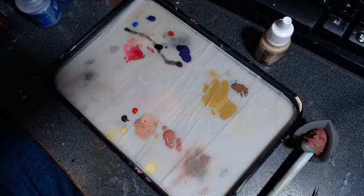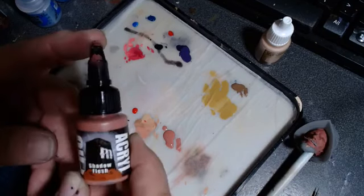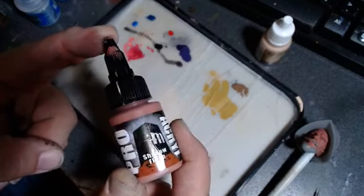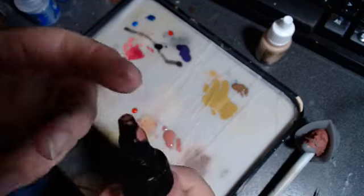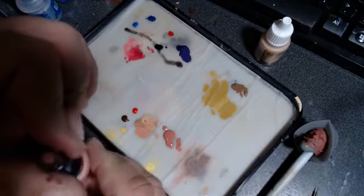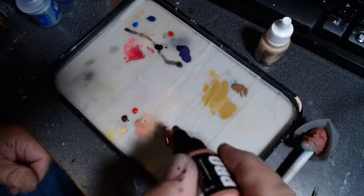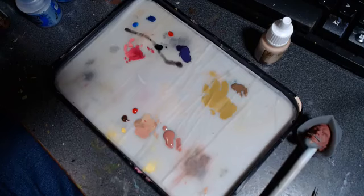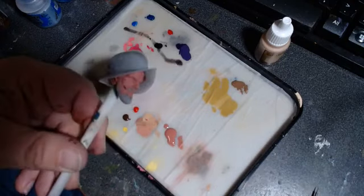Let me see. I used this color here, and somebody put me onto this, and forgive me that I don't remember who. I ordered it online. It's a watery kind of good base. It comes in a dropper, twist off, and you splooge it out onto your palette. That's what this is right here. And I like that darker kind of color. It's equivalent to barbarian flesh in Army Painter. I started out with that.